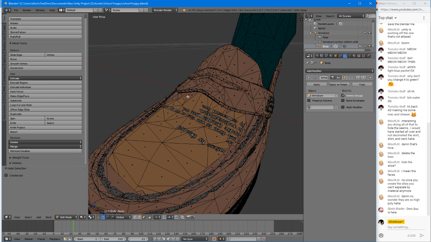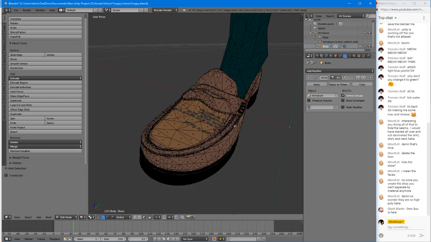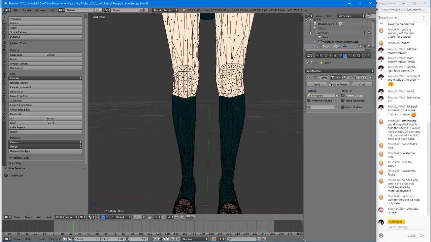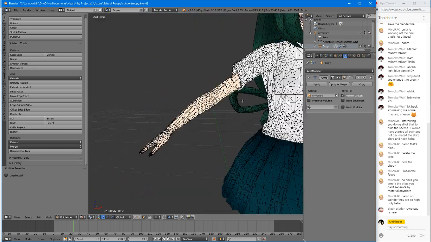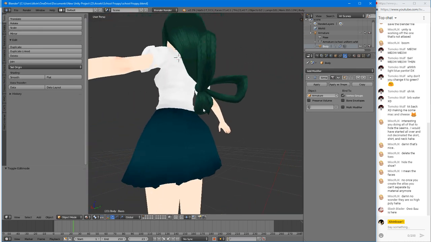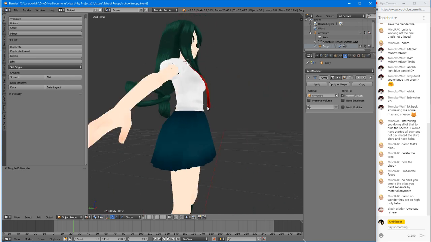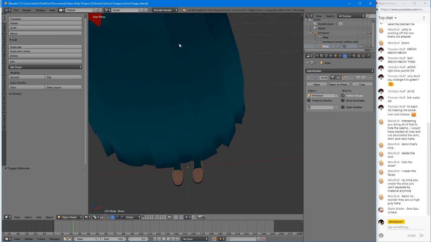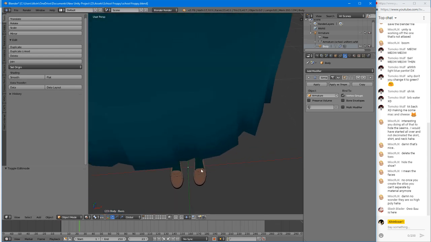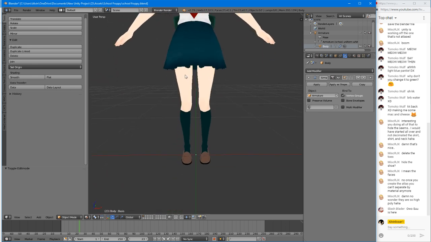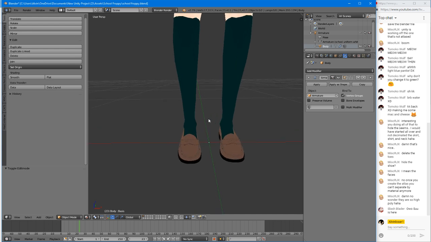What's up, Sue? You missed all the fun stuff. You missed the part where I was just sitting here for forever fixing her skirt. I should zoom out so you can see now. Whoop, whoop, whoop, whoop. See? No seam breaking. And right now I'm just trying to make the shoes better because in VRChat my toes would often pop through the shoe.